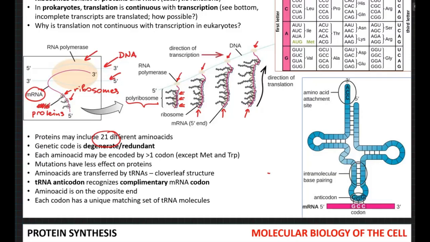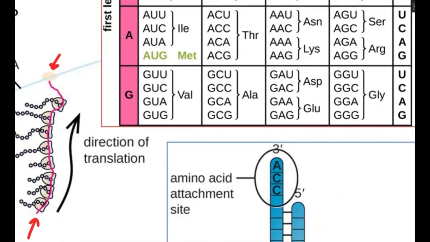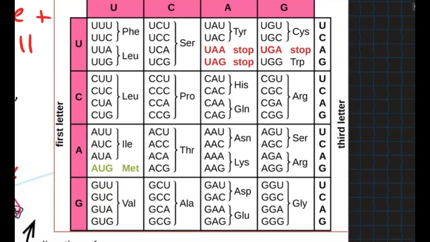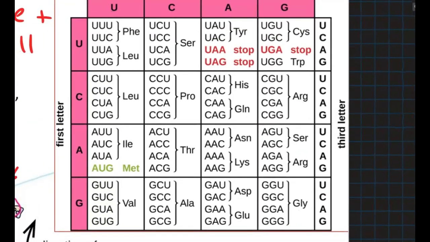So there is a minimal length of a word that you can have to encode. If you try to encode each amino acid with 1 letter, it's not going to work. You have only 4. If you try to do it with 2 letters, the possible number of combinations is 16. Again, not enough. So the genetic code is comprised of 3-letter codons. So these are different codons. Each codon always consists of 3 nucleotides.